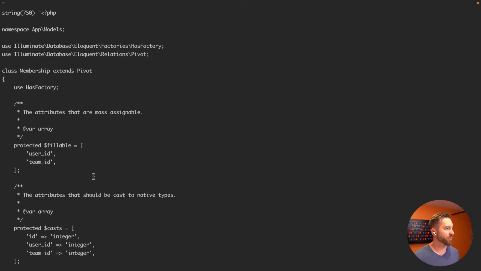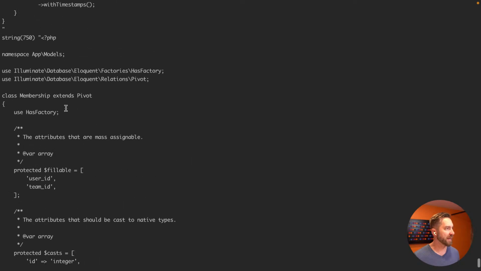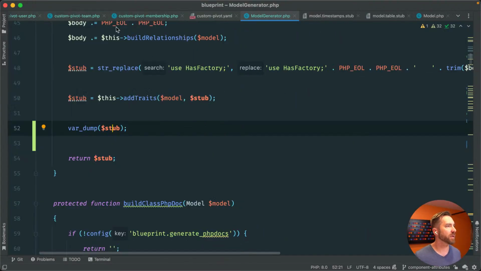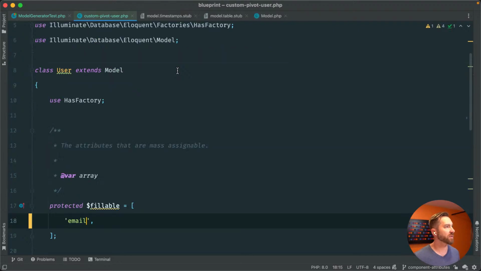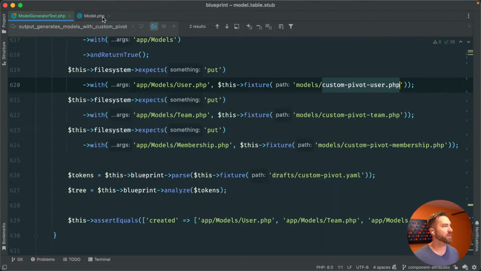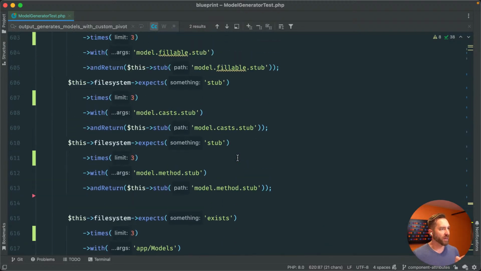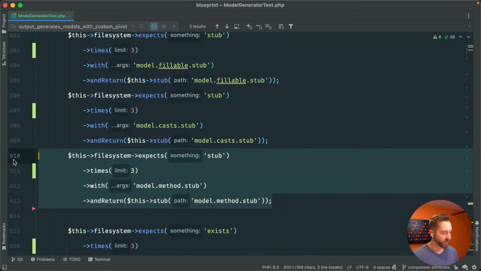So membership, fillable. It didn't output anything. Oh, yeah. Again, we're going to need to update our test. Let's do tab 0 here. There's a lot of things going on. Okay, we need to update our stubs.